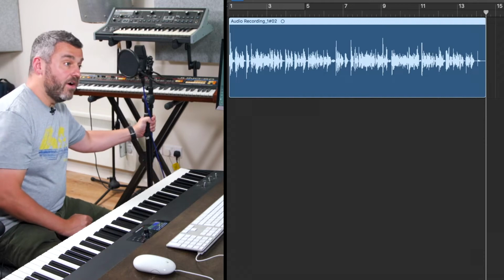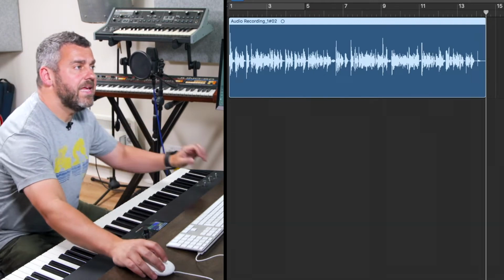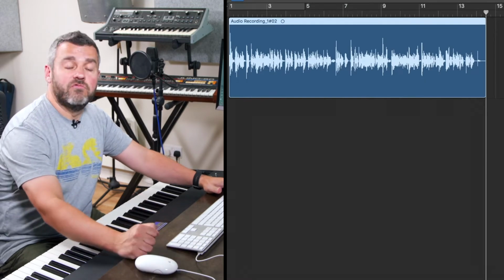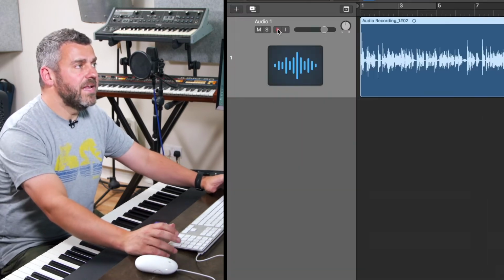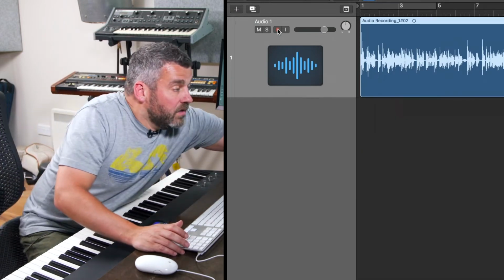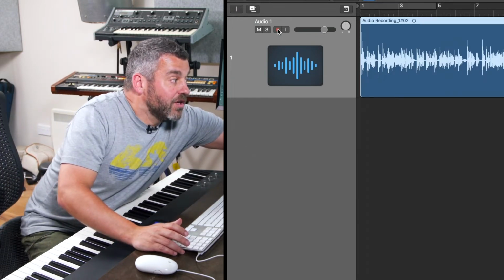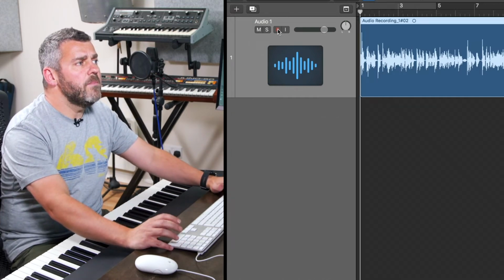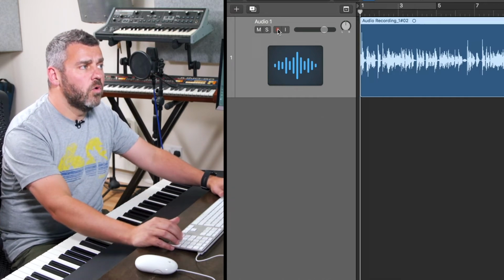So here is the file that I've recorded and we can see that very clearly here and we can see its waveform. The first thing I need to do is to turn off the record light so that I'm not in any way armed now within the track. And what I'm also going to do is to turn my speakers back on. I've got a monitor controller here which I can turn the volume back up on so that I'm ready to hear the sound through the speakers. So if I go back to the beginning, hopefully I can hear this recording that I've made.